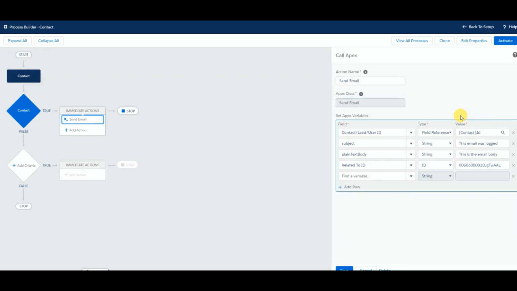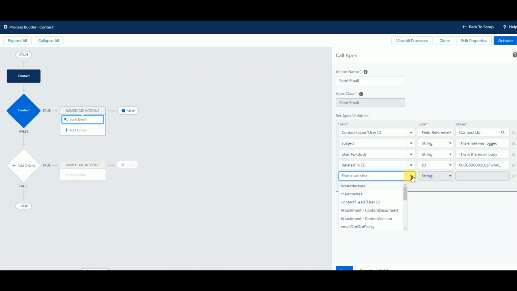So this could be a contact on the field, it could be a user, it could be a related contact, could be the contact on account. You can do look-throughs. And then you can say which object it's related to. So any ID in the system, so once again, this could be the account of the contact, an opportunity, if you send it from any ID field.